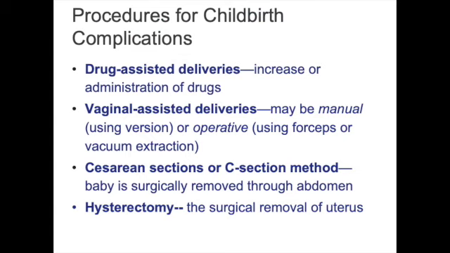Complications may occur in childbirth that can put both mother and baby at risk. When complications arise, special medical care involving the use of delivery aid techniques protects the health of mom and baby. Which technique is used depends on the nature of the problem. Each technique poses risks but has important advantages. Before delivery, a woman's doctor explains to her any technique, risks, and advantages. The woman can then decide whether to have the procedure. The most common procedures used for complications of childbirth are drug-assisted deliveries, vaginal-assisted deliveries, and surgical removal of the baby.